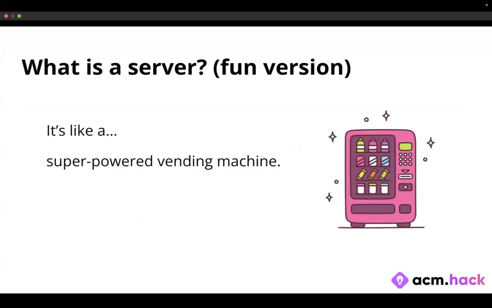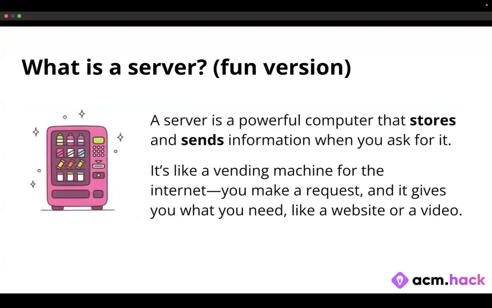Digestively speaking, it's like a super-powered vending machine. A server is a powerful computer that can store and send information when you want it. So like a vending machine for the internet, you can process a request and it'll give you what you want. For example, if you're working on a website and you want a video or some information, a server is what is going to give you that information.